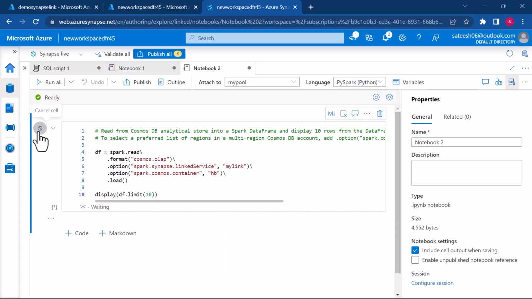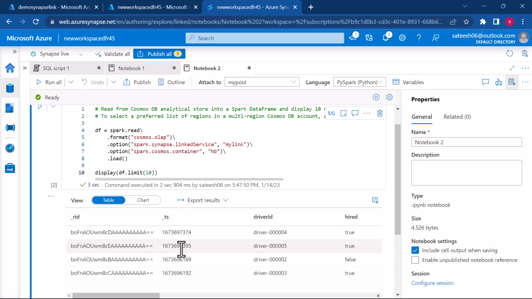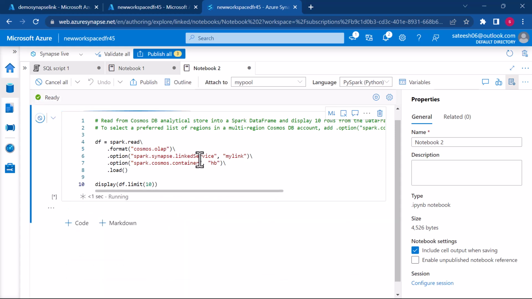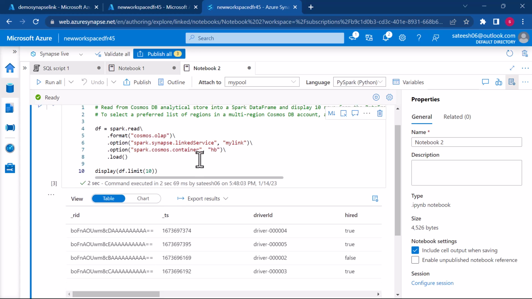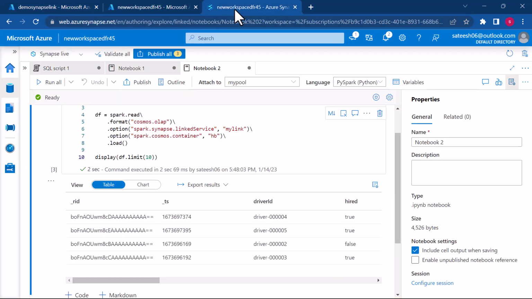Now we might get 4, but if you wait for a minute or two... so you see we got 4 items. Let us wait for a moment here. Let's run this again. Still got 4. We have only 3 records. Let us wait for one more minute.